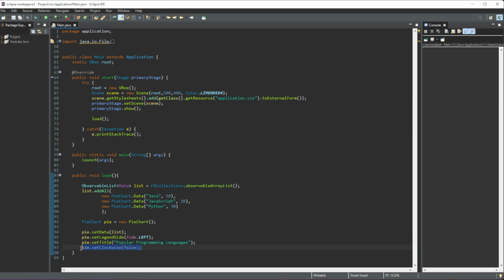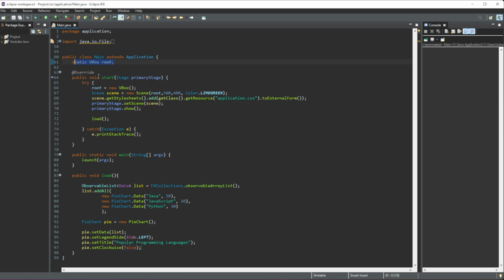This is just the way that the data is displayed on our pie chart, whether it's clockwise or anti-clockwise. Then what we're going to do is add this into our root layout, which for me is a VBox.